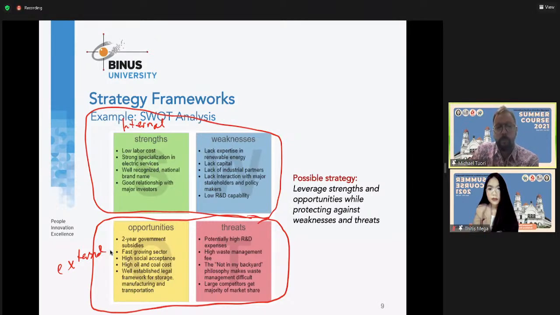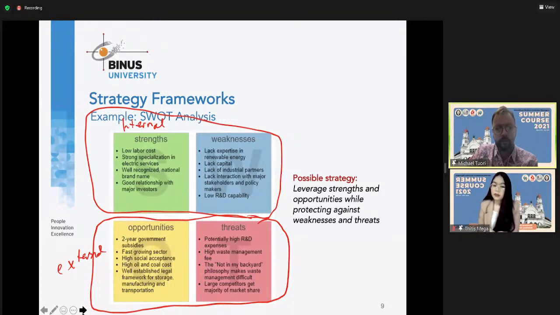That's a common thing we do. One thing about SWOT that we see here, this is not a strategy. This is just a way of organizing the information we have so that we can look at it in a structured way. It's up to us to take what we learn and what we see from this analysis and use it to make a strategy.